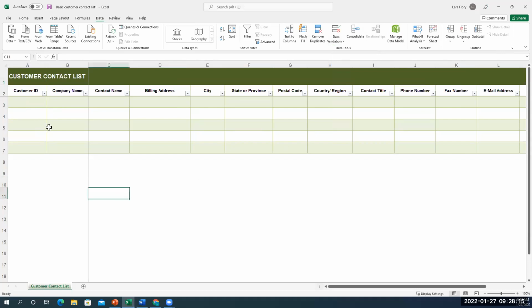One thing I want to show you is that this is set up as a table. I know this because each of these columns has these nice drop-down options that I can use to sort or filter. When we get to the end, I'll show you something that's not set up as a table, and we'll set it up as a table. It's very easy to do, and it makes things easier to read and easier to sort. I'm going to put in a couple of lines here just so I can demonstrate some formatting.